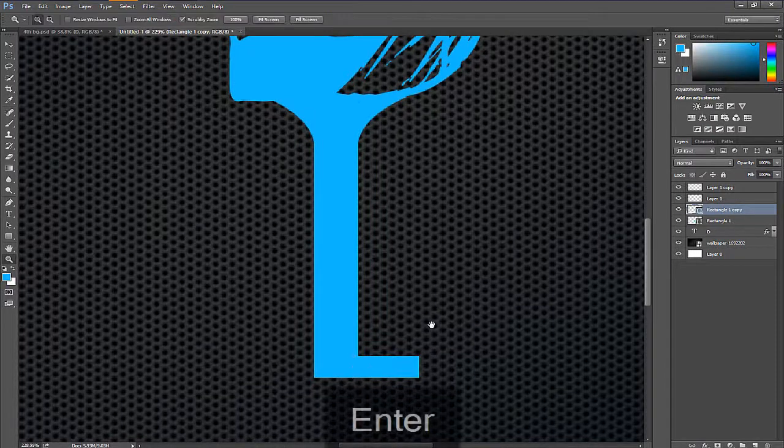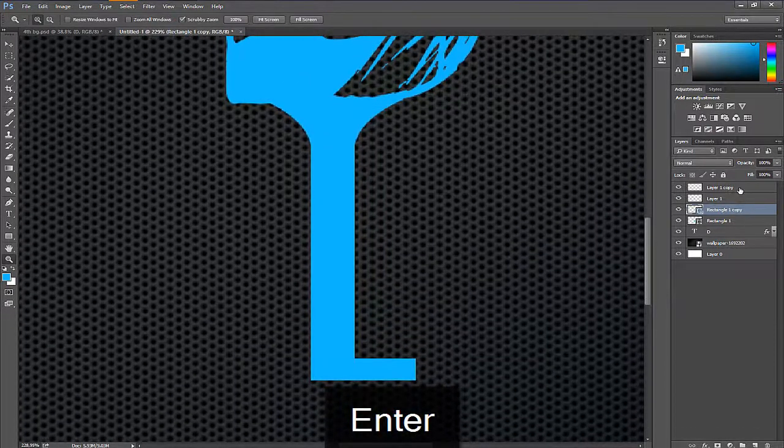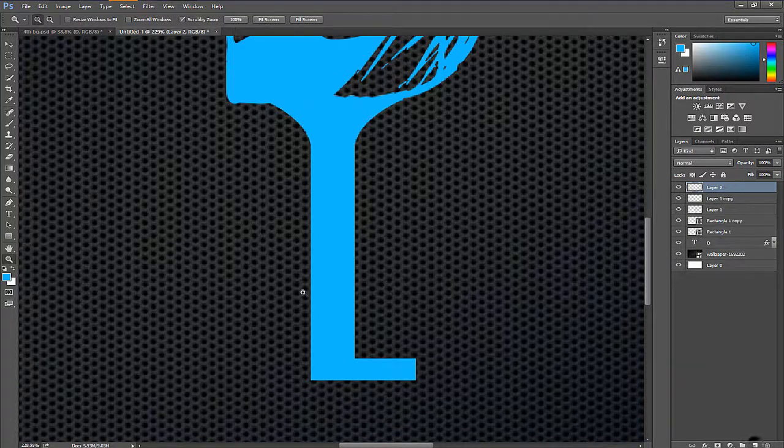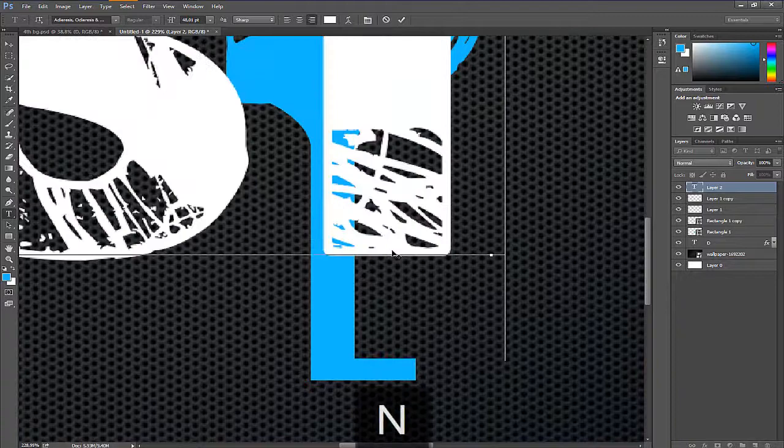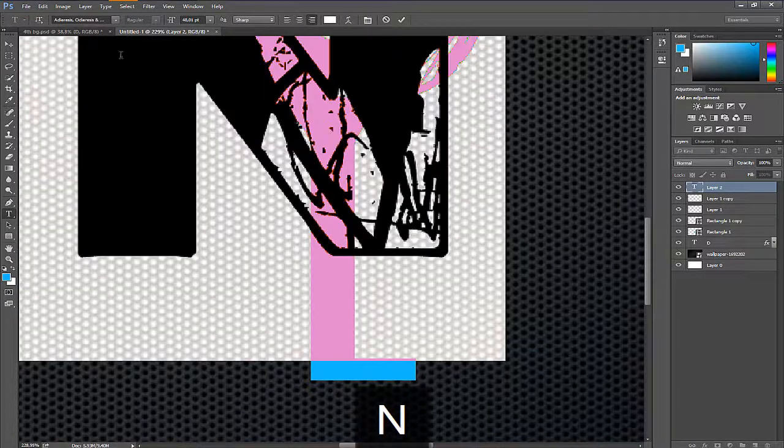Hit enter. And now create a new layer. Hit T and start typing your company name or your Facebook page name, and I'm gonna call it design. Double click.